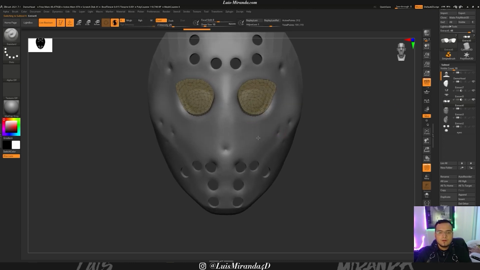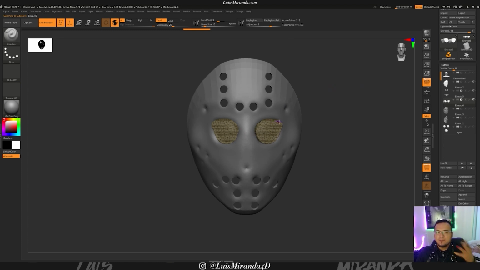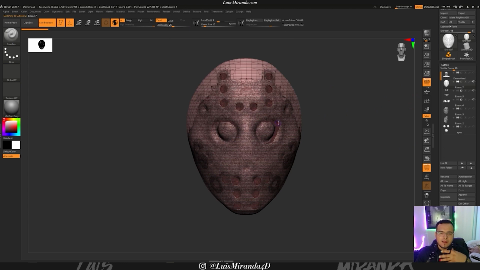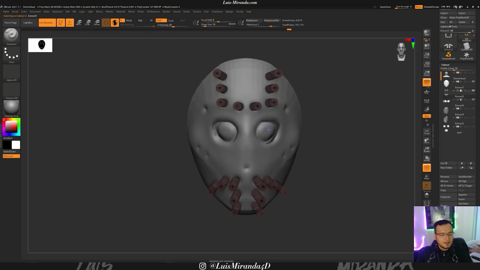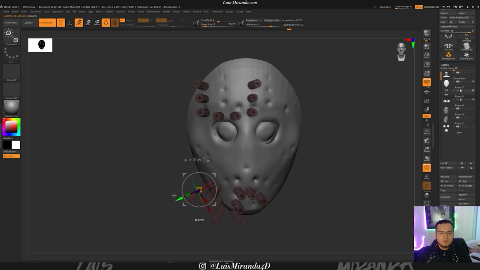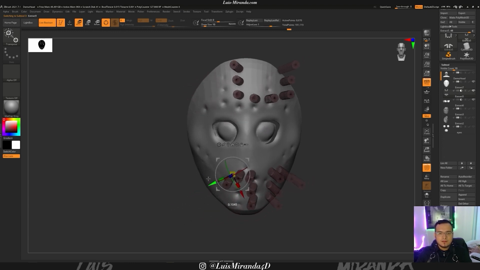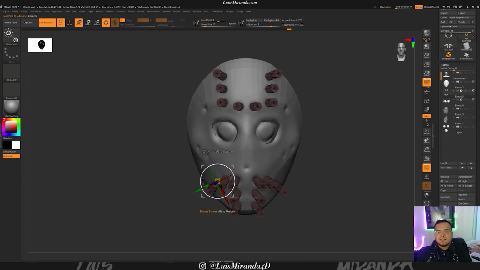Cool. So that's more or less how you create the base mesh. If you want to turn this into geometry, because if you notice, if I hit W and start moving this around, it's procedural. But you can't really start sculpting on it until you accept the changes.